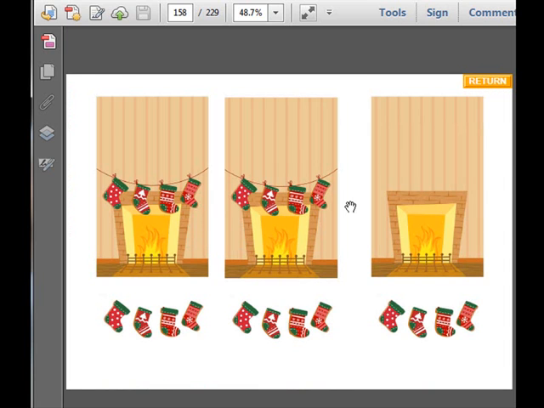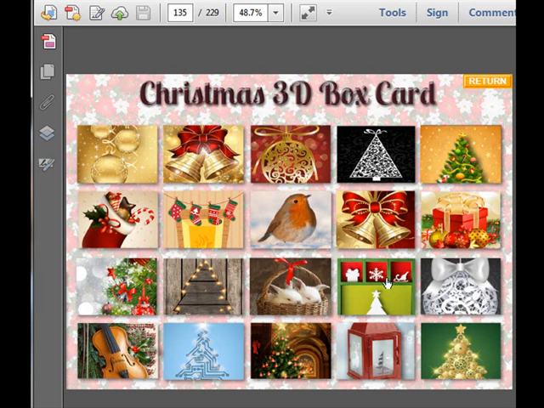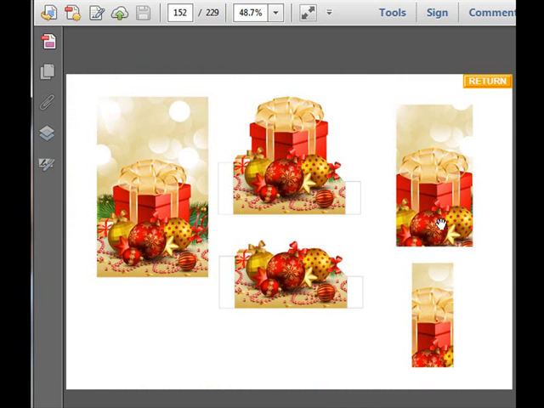Again, with the fireplace here, you can either use it just flat, you could decoupage it, or you could just cut these out and then just hang them across on the box as well. So they're just hanging in front of the fireplace if you want to. I think it just makes your card making a little bit more fun.